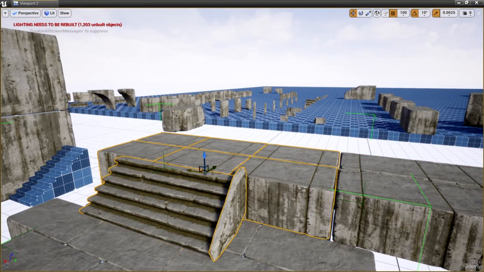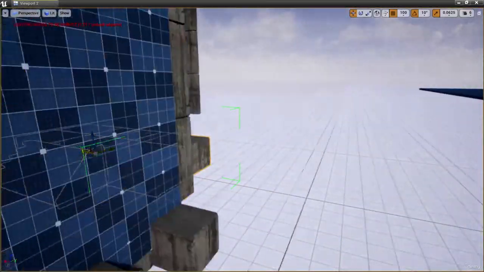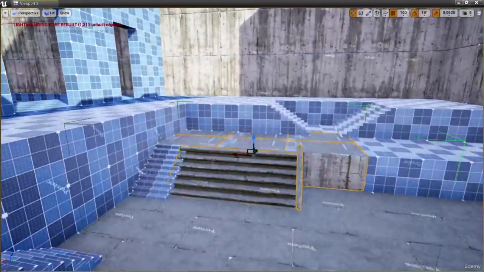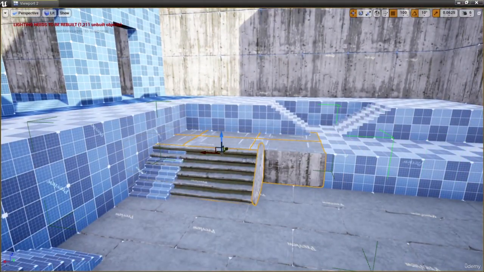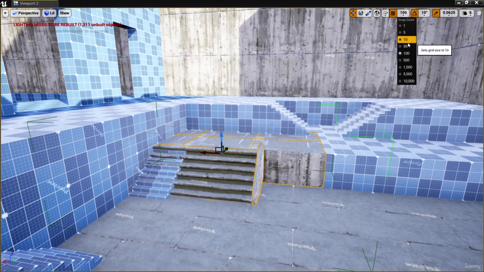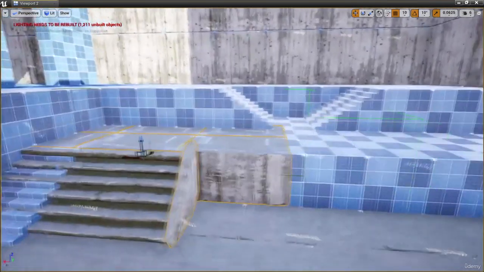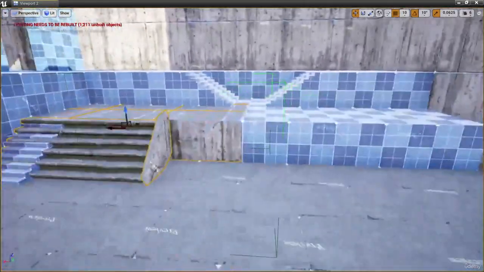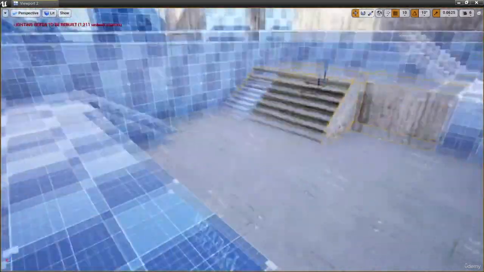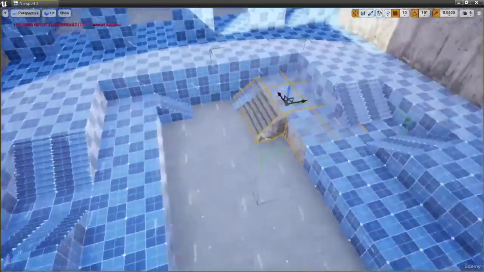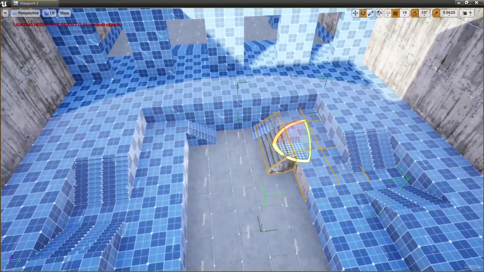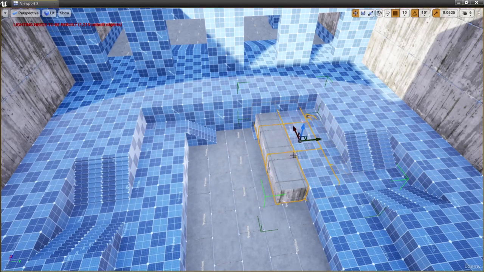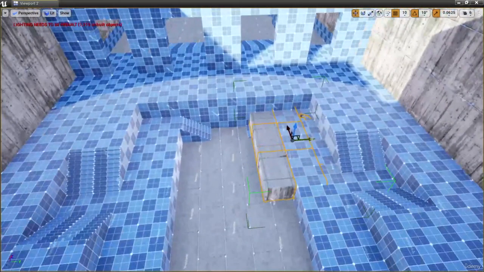And I'm going to copy the group with the stairs and bring it over to our level here. And I'm just going to go in and stick it right here against the wall. Now I might need to turn snapping down to 10 just so that I can get this lined up with the grid. So that looks great. So now I have the staircase here, and I can go ahead and make a copy of this, rotate it by 180 and bring it in to the other side.